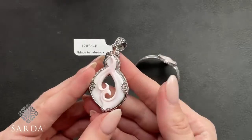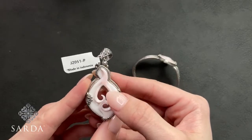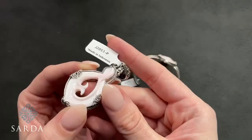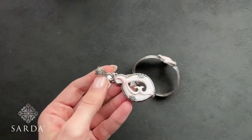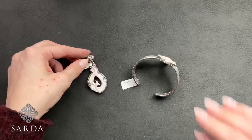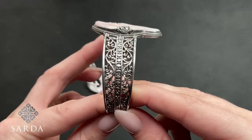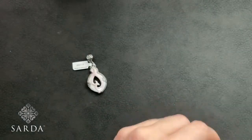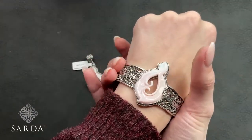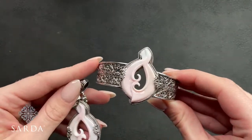The pendant is $69.99. It's that pink conch shell. It's an abstract, very light baby pink. You can see a little bit of darker tones mixed in. I love this silver wire work holding in the stone. And then this is a slide through bail, so you're going to slide this on your chain. And then the bracelet, J2052, is a 6.75-inch bracelet, fits a 5.75 to a 7-inch wrist, $149.99. And this has got beautiful jawin bead and tree of life details, same great wire work holding in the stone. And this is a malleable bangle. I'm not going to fuss with it too much because I want to make sure that I don't squeeze it too far. Stacy's going to be a grandma sometime tomorrow, so prayers for her son and wife, and congratulations, Stacy.